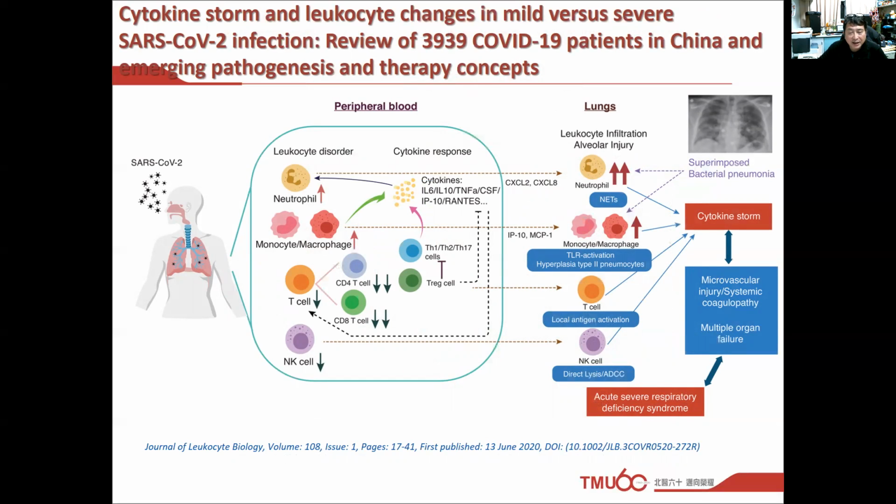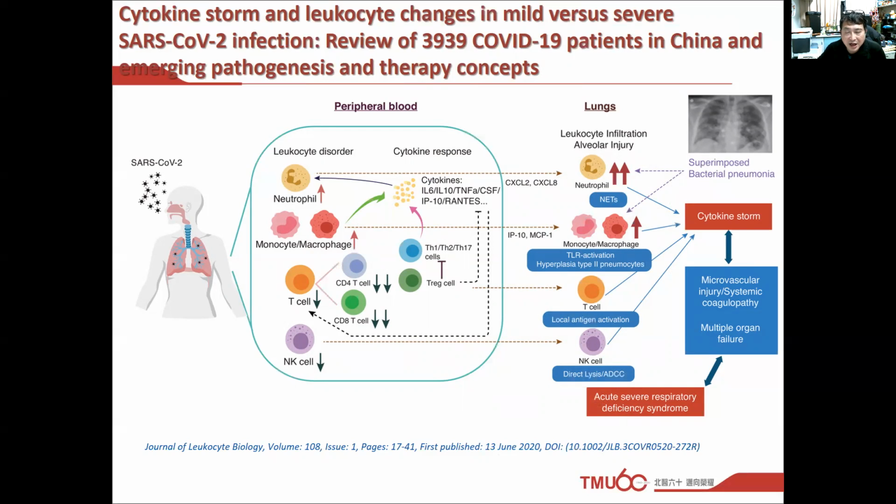Okay, and look at the data on the blood white count. You can see that in the peripheral blood of COVID-19 patients, the leukocyte and neutrophil numbers will increase, the macrophages will increase, but however the lymphocyte number will decrease. Okay, how about in their tissue? They will develop NETs and thrombosis, which limit the supply of oxygen or nutrients to the lung cells. Again, the T cells and NK cells will decrease.